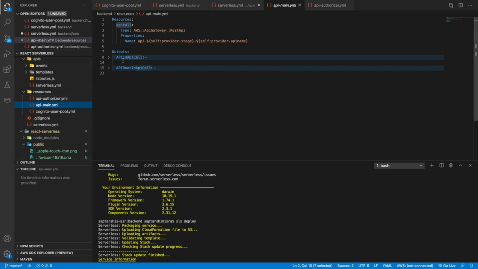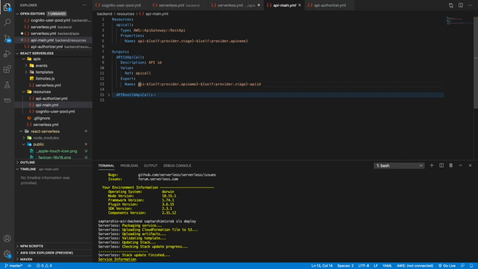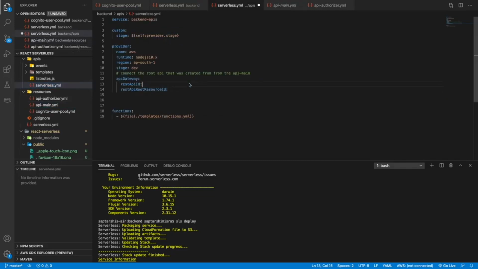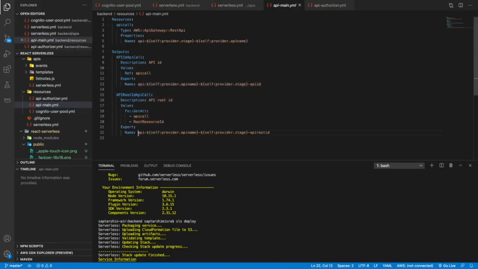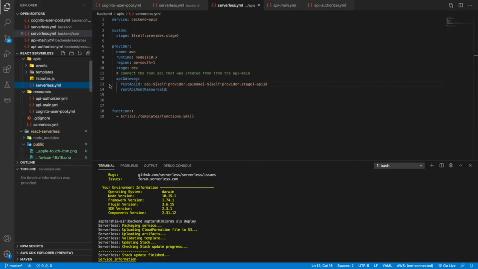So I have opened API main.yaml, and exactly under the outputs section I have the export name of the REST API ID. I am going to copy this and paste it on restApiId first. After that, I will copy the REST API root resource ID, and here it is again from API main.yaml. I will paste it in my API stack's serverless.yaml file. Perfect.